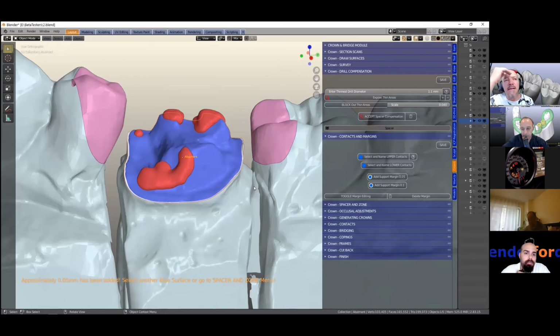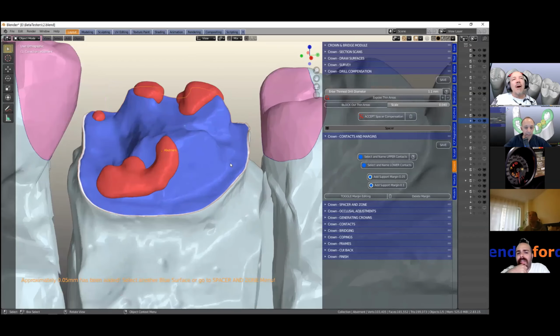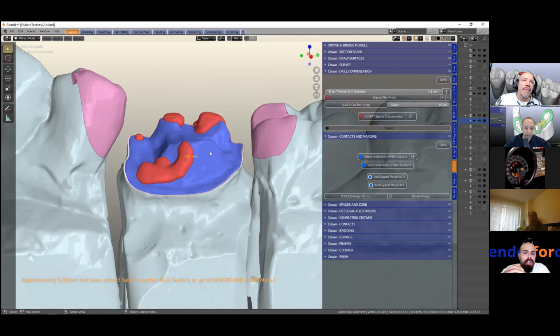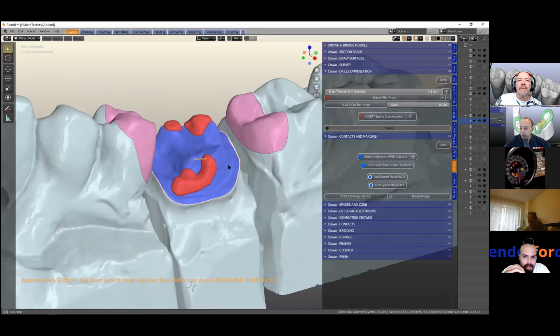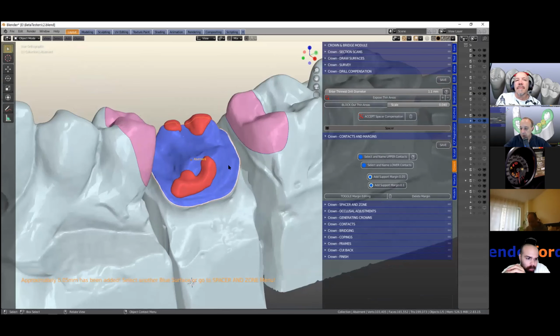Now this margin, behind the scenes, is quite complicated, because if you've got an inlay, for example, the silly little inlays, this margin has to shrink wrap on the actual die, because we can't just extend it outwards, since it'll cut into the die. So there's quite a bit behind it. But if you set this on an onlay or inlay design, it should be down to the skill of the user.